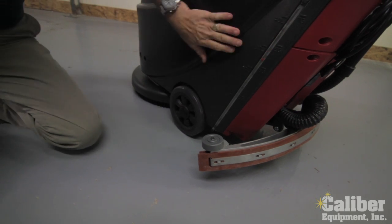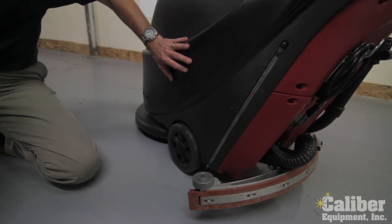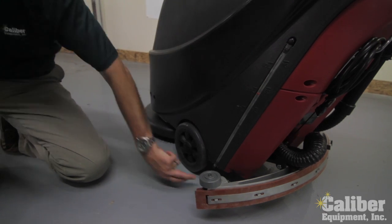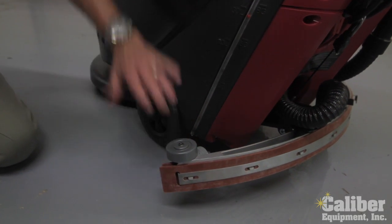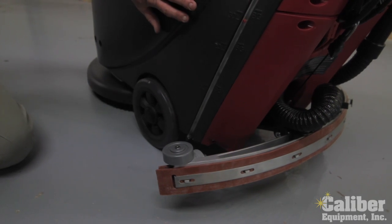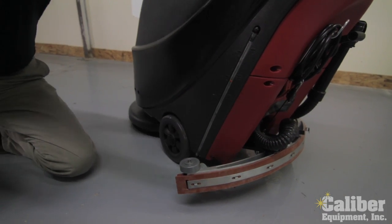The last thing over here, if at any time I need to dump out the water that's in my tank, my clean tank, maybe I'm changing solution, up underneath here there's a simple screw off cap, and by unscrewing that I can then dump everything out of my clean tank very easily and then fill it back up with a different solution if that's what I need to do.